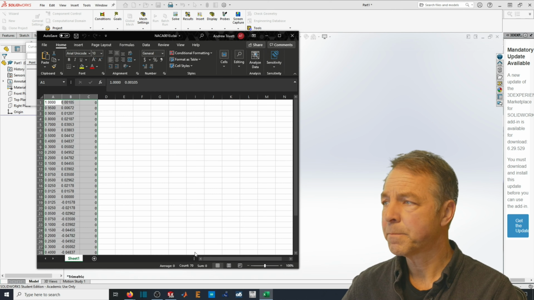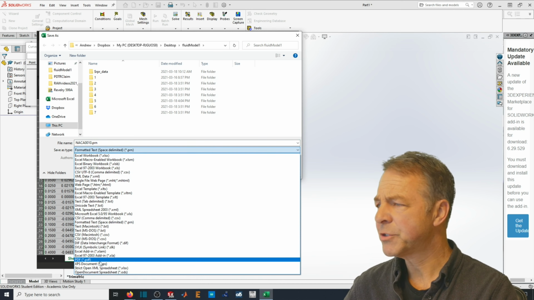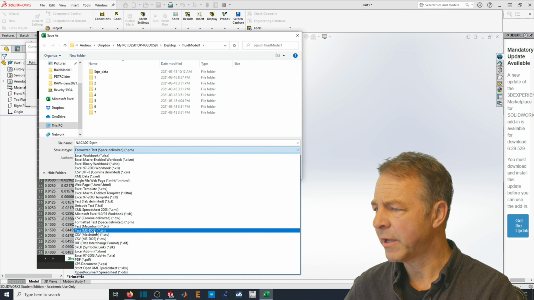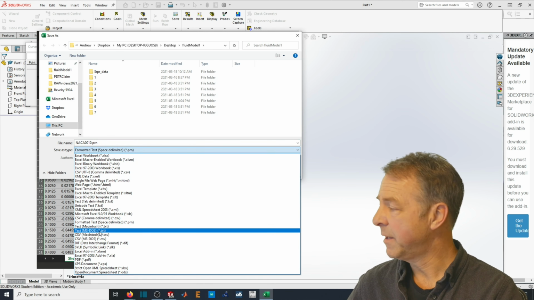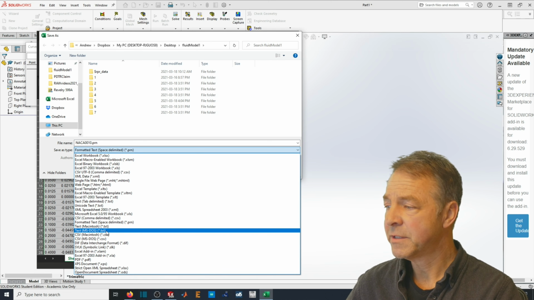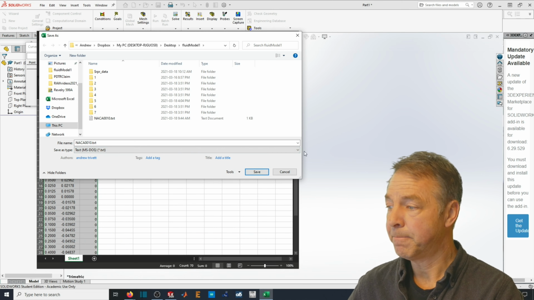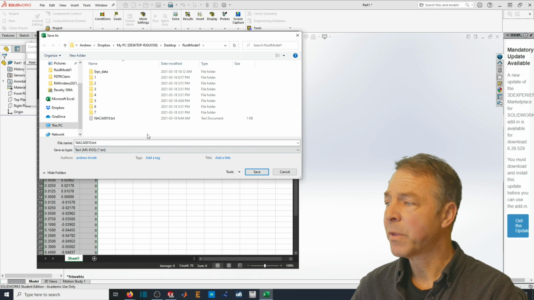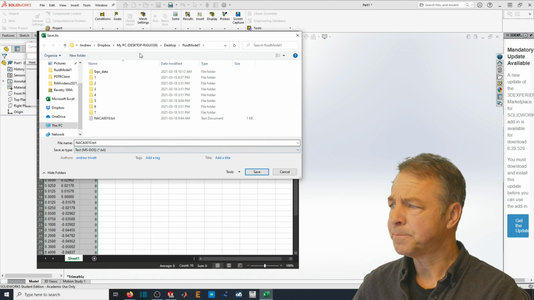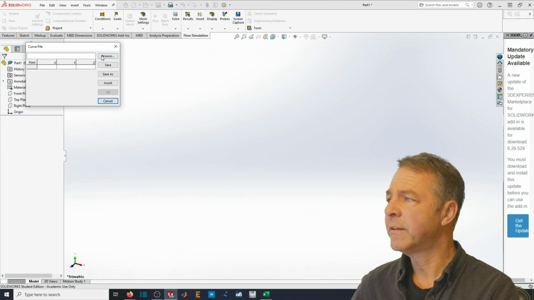And if I do save as there, just simply make sure you change the file name type to text. And the easiest one, the one that I was able to make work with no problem at all, is an MS-DOS format of text. There's a blast from the past. And if you save that wherever you're working, then I'm just going to cancel because I've already done that.